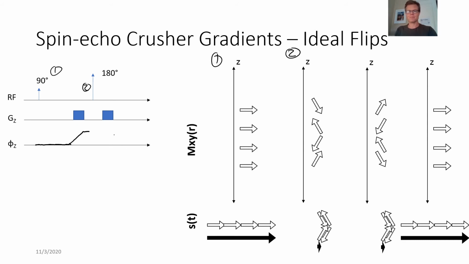Now we're going to remember what our 180 pulse is going to do. It's going to flip or invert the phase. It's going to flip the net magnetizations around. So if we look at this phase diagram here, it's going to flip it around to the negative value here. So that's our time 3.